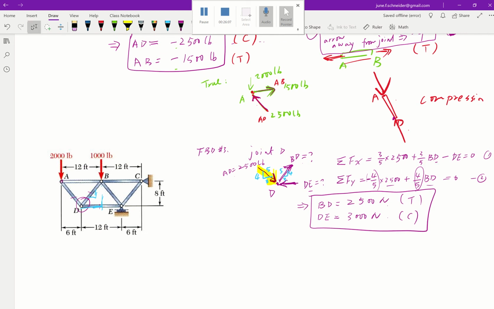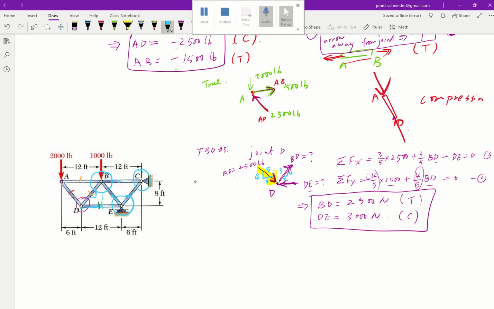So let's make a mark of what you have already solved. You get AB done, you get AD done, and you just got BD and DE. So there are only 3 left. Now, can you go ahead and cut joint B now? Yes, because the only 2 unknowns will be BC and BE, because AB and BD are already solved. Then can you go ahead and cut joint E also, perhaps? Yes, because you cut 3 members, but you already solved DE, so BE and CE are the only 2 unknowns.